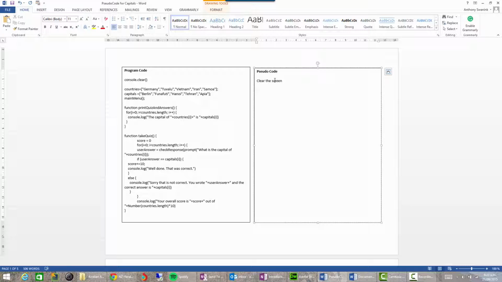Now the next thing we've done is to create two arrays, countries and capitals. So I'm going to put create array countries, and I'm going to put equal to or containing, and we want those items. I'll put containing rather than equals. Okay, it's gone over 2 lines, but that's alright.